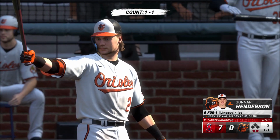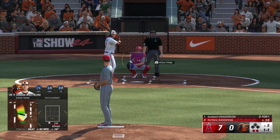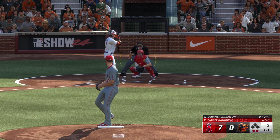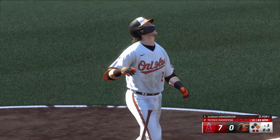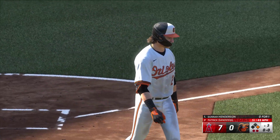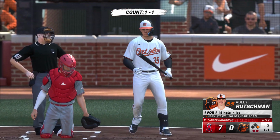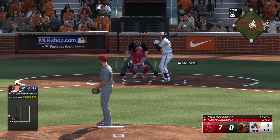Now the third baseman, Gunnar Henderson. The Angels up big in this one. You're in game one of this three-game set. And that one got a piece of him. Well, the bright side is that that will help the on-base percentage a little bit. And that's a category no batter can ignore these days. OBP, OPS, well, maybe that'll ease the pain just a little bit.